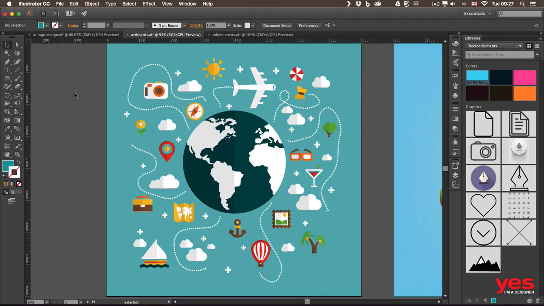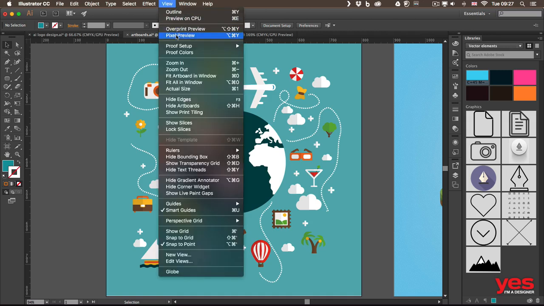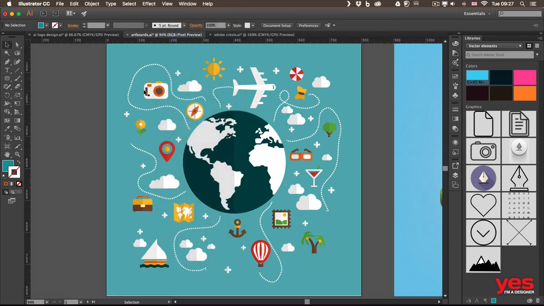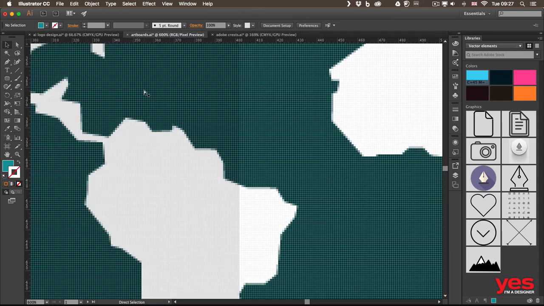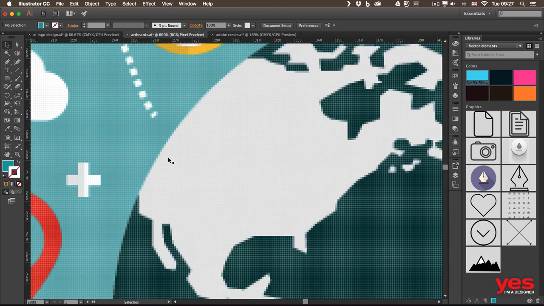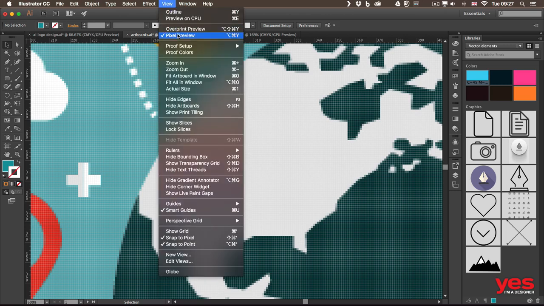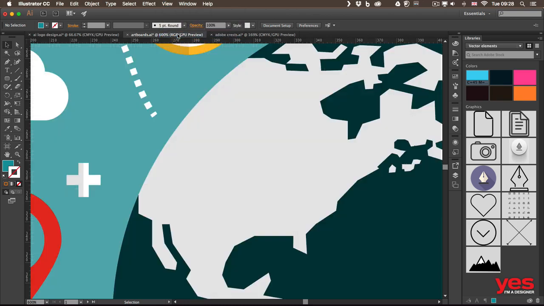Now there's one other interesting option in Illustrator called Pixel Preview from the View menu, which can actually show you, with the current size of your artboard, how much detail you would get once you export into a raster or pixel format. So if I choose Pixel Preview and I zoom closer into this design, I can see how much detail it will have. It's almost like looking at the already exported pixel or raster format of this current design. It's almost like working in Photoshop, so anything beyond 100% will start to pixelate.